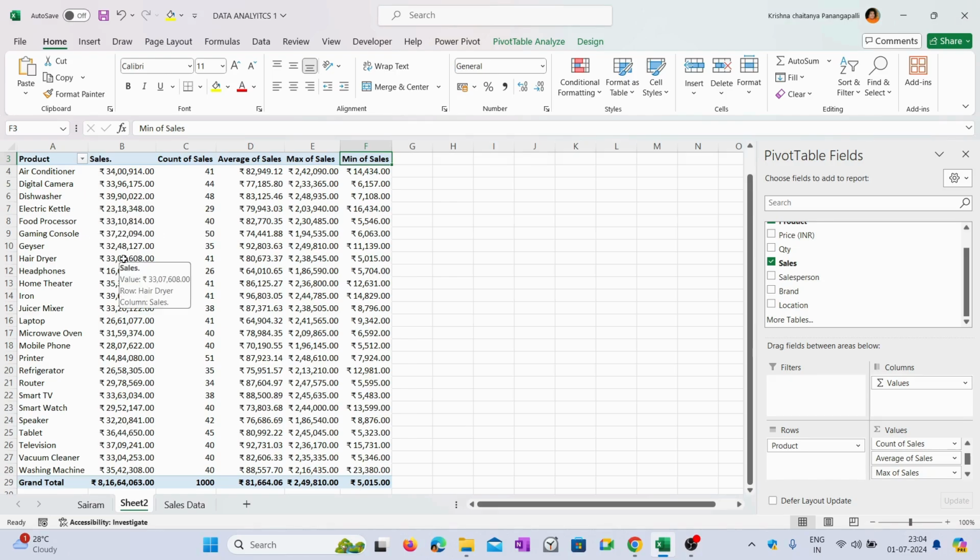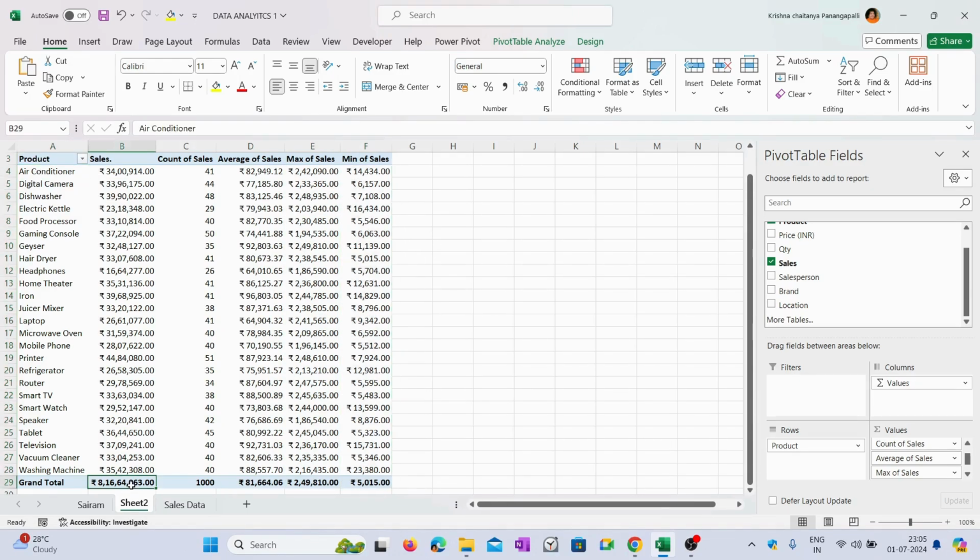We have generated this report only by using two categories. The first category is product and the second category is sales amount. So only by these two categories we have generated these many columns. This shows the total sales, this shows the count, this shows the average, this shows the maximum, this shows the minimum. It can be understood beautifully like air conditioner.